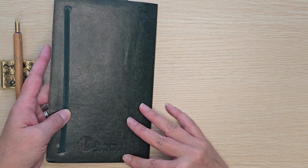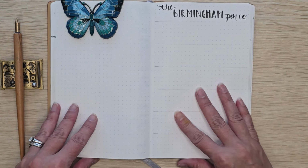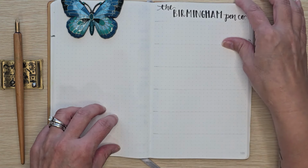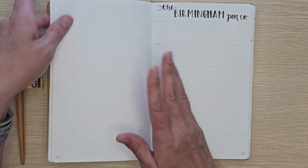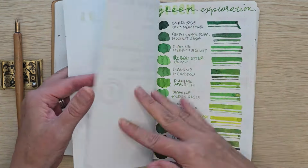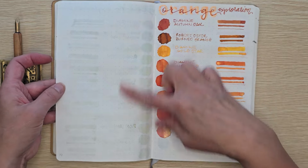It's a GLP Creations, and the model or whatever is the author. I think I got this maybe off Amazon or maybe off the GLP website. I don't know that I would pick this notebook again, and here's why. If you can hear this, it gets just kind of crinkly, so that just kind of pushes on me a little bit, but it holds up pretty well.